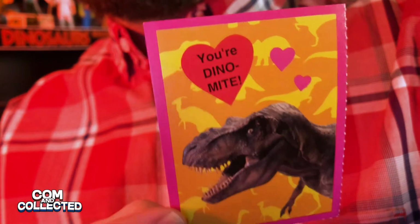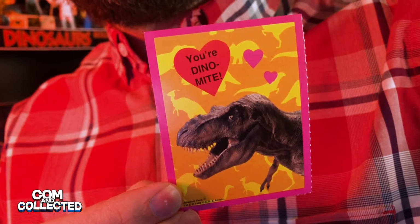It's always funny too, you would give them to your friends, not just girls, you give them to boys too. Yep. So you would have to look for the ones that were more ambiguous. Like this one that says, exactly. "You're dino-mite." It's wild now that we see kids. I've noticed that when I walk by them in stores, they have lollipops and pencils and they're holograms, and it's dude, we just had strips of paper.